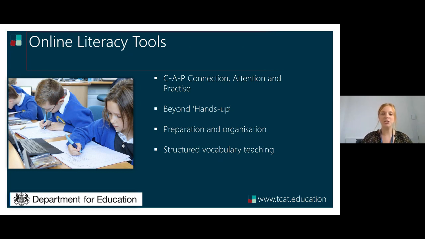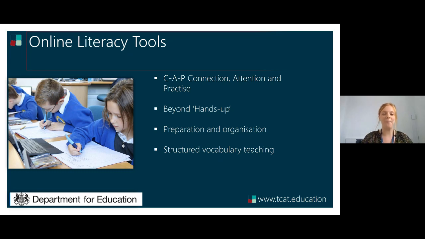So we really want to move beyond that hands up of traditional literacy. Using online tools really gives children the confidence to get involved in providing answers, providing their opinions, having a go where they may not feel comfortable doing so in the usual classroom.